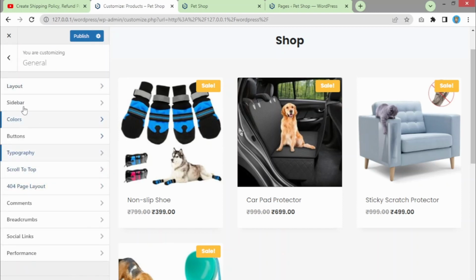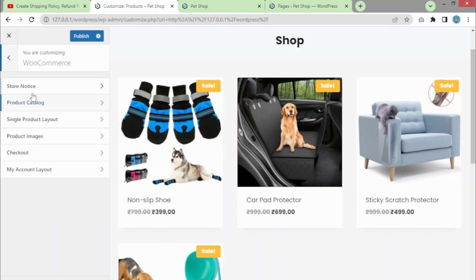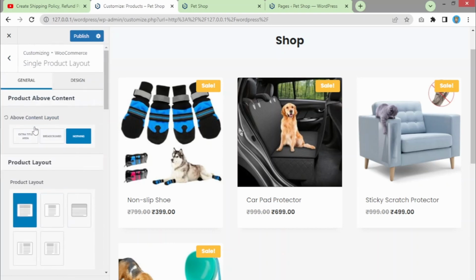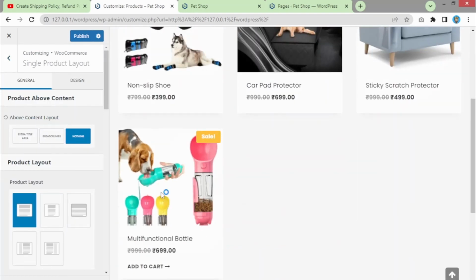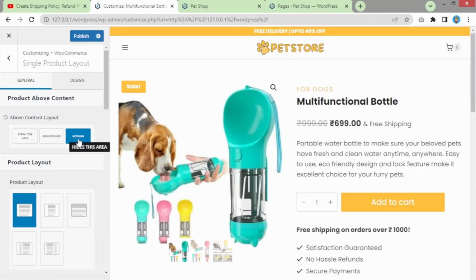So let's head over to WooCommerce. In WooCommerce, let's head over to single product layout. Once I click on single product layout, let me click on one of them. Right now you can see in above content layout I have selected nothing. I've provided you a file in which I have already selected nothing.